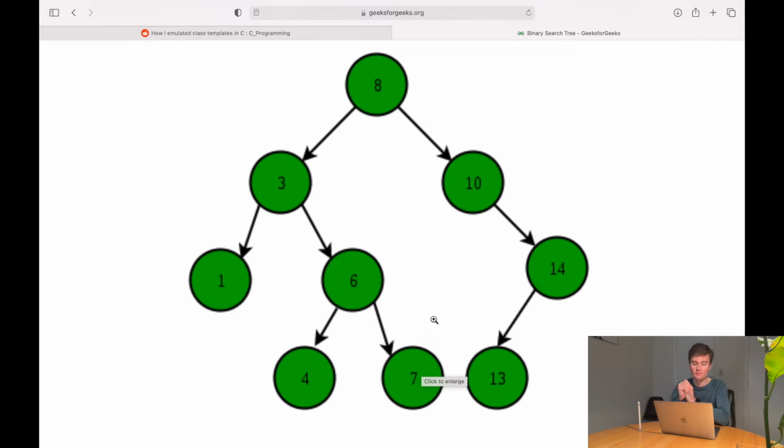And the benefit of this is that it is a really efficient way to store items, and that it's efficient in terms of searchability. If I want to find a particular number in this, let's say I'm looking for this 13, I can start with my head node, and I can say 13 is greater than 8, and with that one comparison alone, I can eliminate half of the tree.